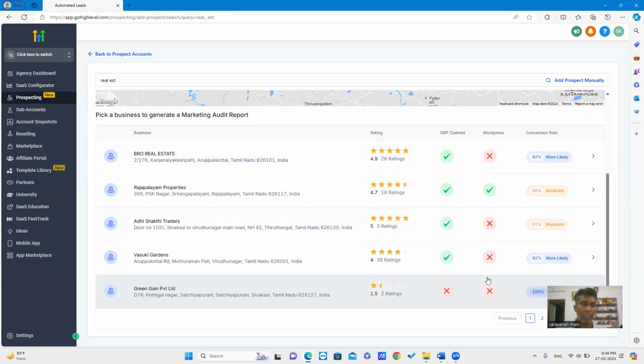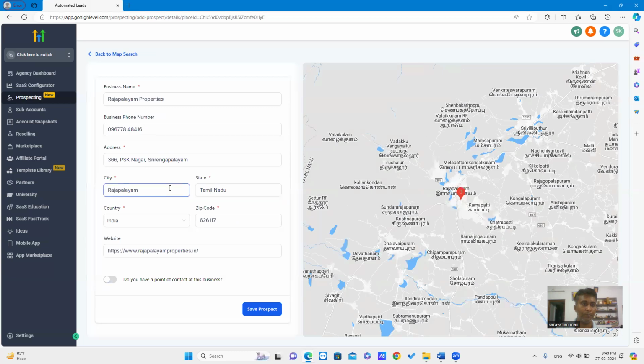Here we are going to see how we can pitch our website performance service to the client so that the client can have a faster and more optimized website. In this case, we will select a business with a WordPress website. It will open a new page, and click Save Project.